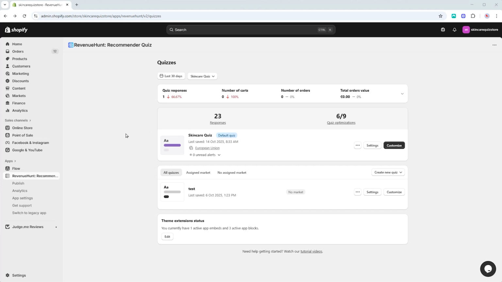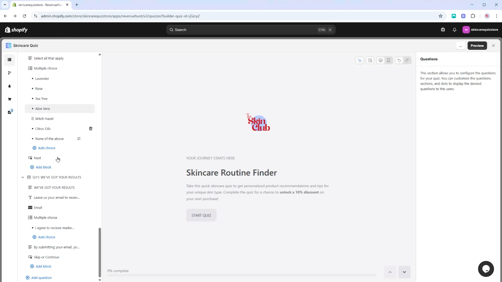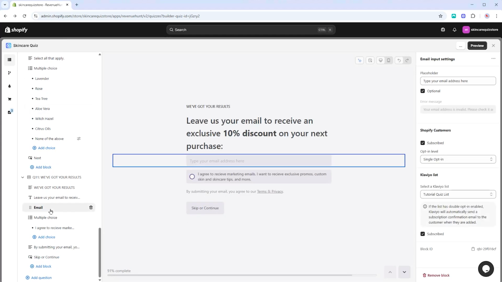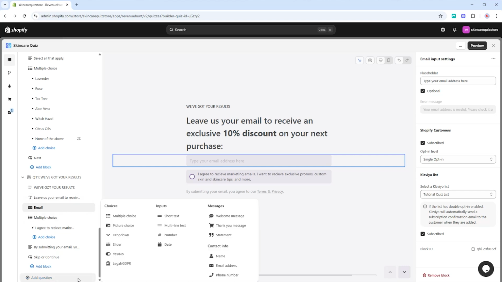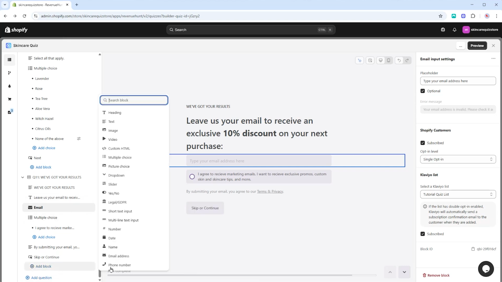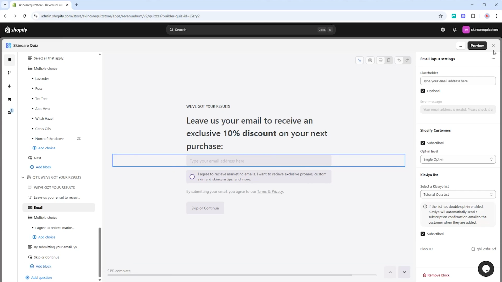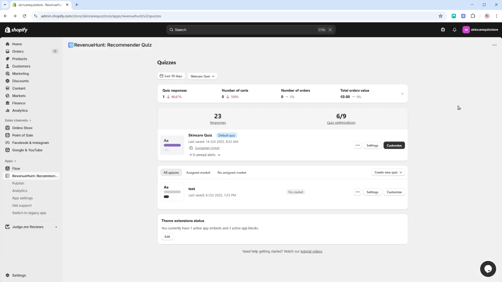Before connecting to Zapier, you may want to add a name, phone number, or email question to your quiz in order to identify your leads. To do this, click Customize, Questions, and add the fields you'd like to collect. For example, a name, phone, or email address question. You can also use AdBlock to insert them into an existing slide. Once you've added your lead fields, click Save Changes.